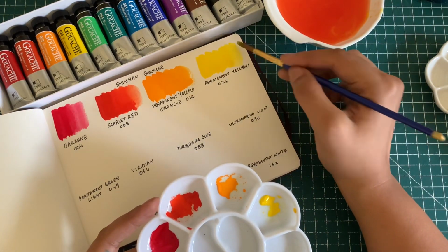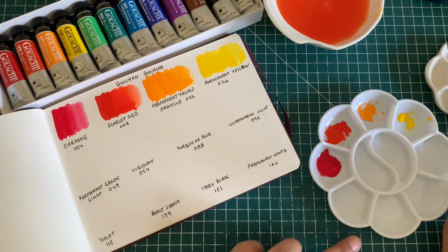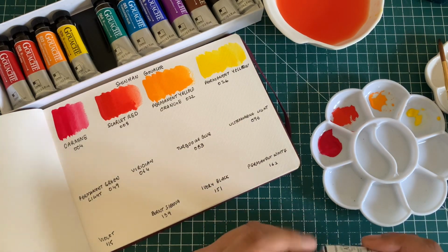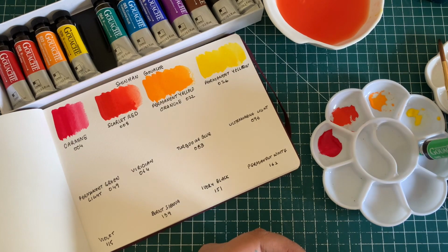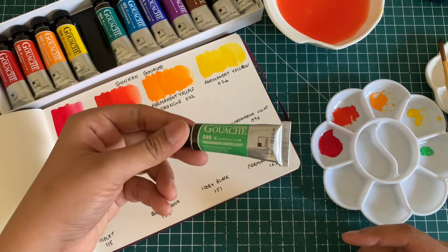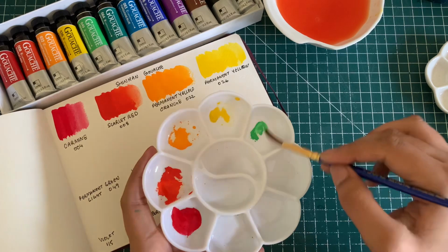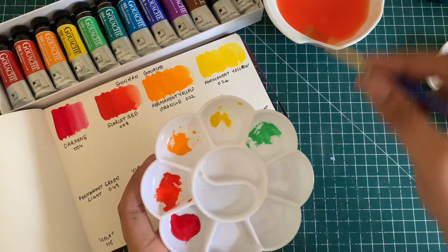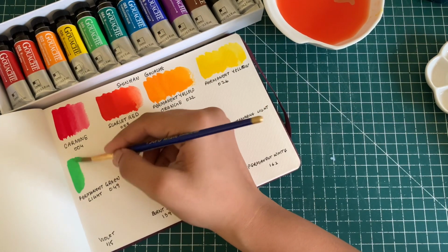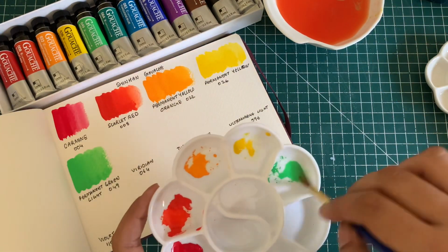In fact, since gouache has the property that you can always revive it by adding a little bit of water, you don't have to wash your palette off. You can keep your colors intact, and whenever you want to go back to it, you can activate it again. Of course, the best results are always directly from the tube. So unless you have an airtight palette, which you're sure is going to be airtight, because not all of them remain airtight for a very long time, you can wash it off otherwise.